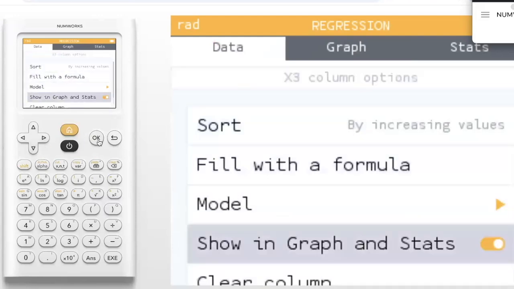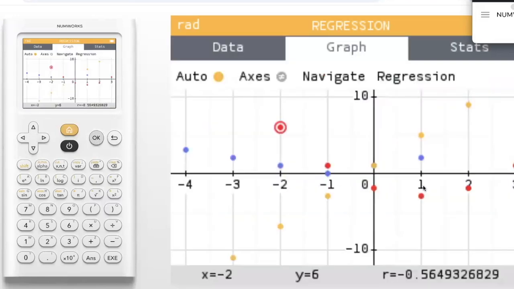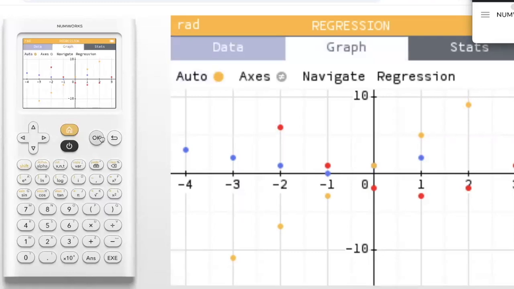I'm going to turn that one off. So now, again, process of elimination, I can see a little clearer. The blue kind of looks like a line, but this one's a little weird. And my red, that one's curving, so that's not going to be a line. So I'm going to go back in and turn off my red.